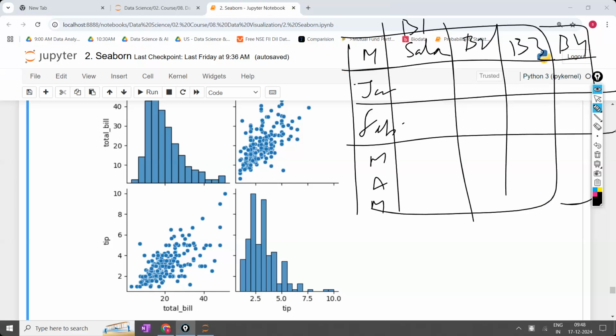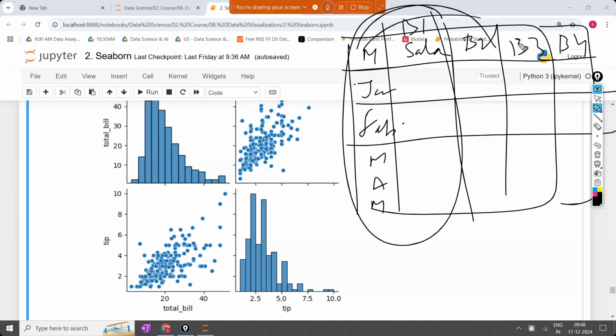Now, which type of plot are you going to use for comparison purposes? Line plot only, with multiple line plots. First, take the line plot of month versus branch 1, month versus branch 2, month versus branch 3, month versus branch 4. Month will be common on the x-axis. With plt.plot, month is on the x-axis and branch 1 on the y-axis, and one line plot will be completed. Then you have multiple line plots and you do the comparison between them.